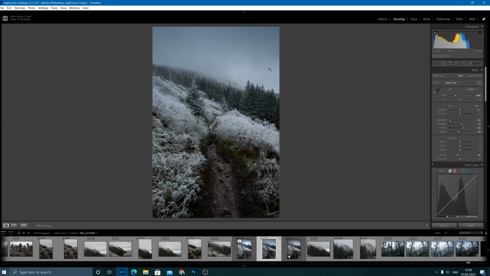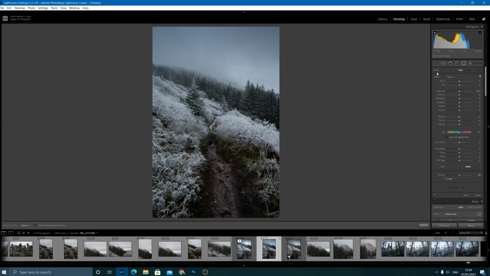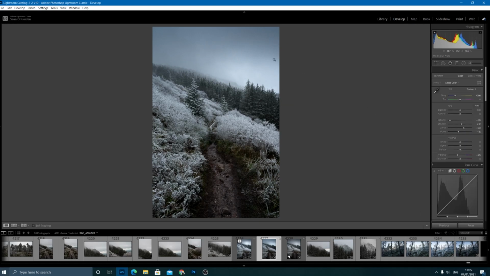Now, that's my sky dark, and I'm going to go a bit more on that again, but for the moment, we're going to create a bit of light just to try and draw the eye to this side of the image, and I'm going to use a radial filter to do that. The reason I'm doing this is the sky is bland as it is. But if you create areas of dark and light, it just creates a more impactful image, and I'm very much in favour of creating dark and light areas in an image, alright? So grab your radial filter, open it up like that, and up the whites and up the highlights. Now don't go mad, as you can see there. Alright, just like that. And as you can see, we've created a nice bright area here.